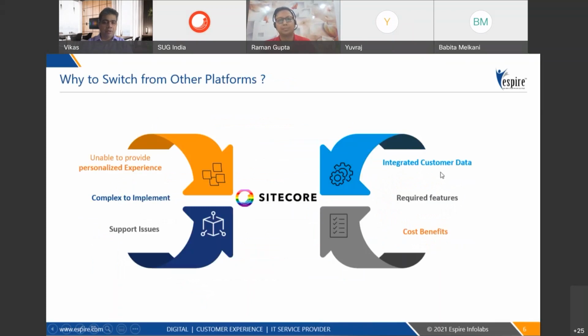Next. Right. So why switch? There are multiple reasons, but I would say a few of them are very, very important. The first one is the personalized experience, right? When we say personalized experience, today in the market it is not only on one channel. Every user is expecting an omni-channel experience.